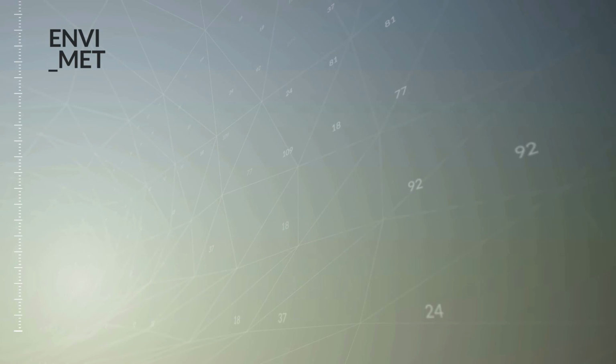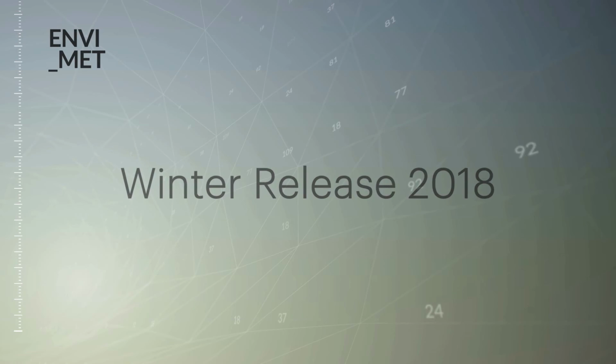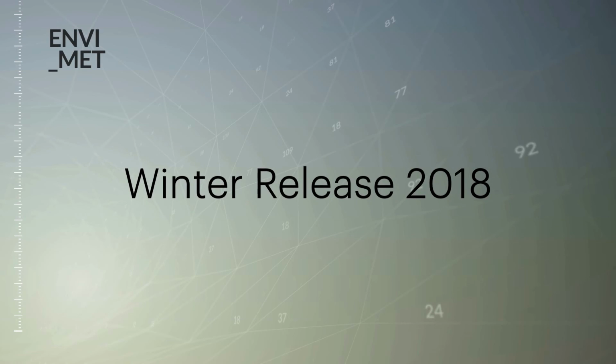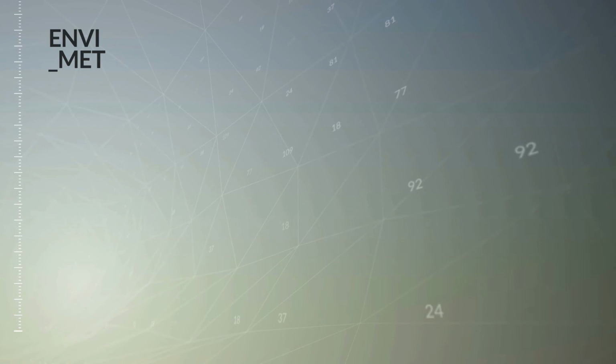For simulating even more realistic scenarios, in our upcoming winter release, it will be possible to define a diurnal cycle of vertical boundary conditions for various meteorological parameters. For example, radiation or cloud cover, wind speed and direction, air temperature, and humidity.